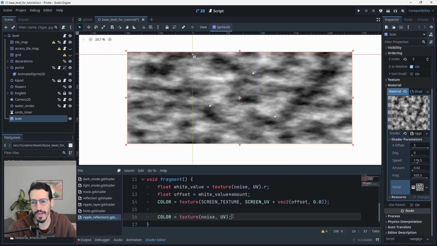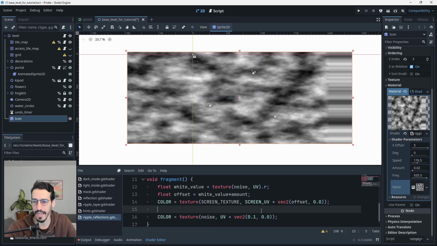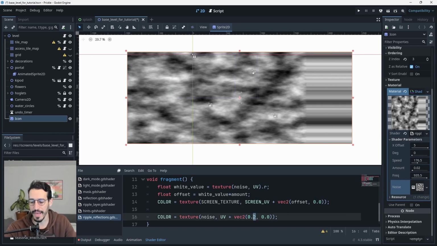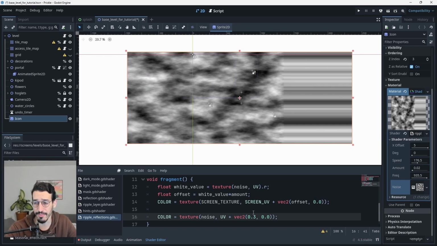And I'm asking myself, how can I make the texture go to the left or to the right? And I remember that something that at the beginning of the tutorial happened naturally when we had an offset. So let's try to add an offset only on the x-axis. So I'm creating a vector2, and let's say 0.1 on the x-axis and 0 on the y-axis. And yeah, it moves a little bit. Let's try to add some more value here. Yeah, every time I'm adding some value, it moves the texture, and that's really good. But at some point, as you can see, I'm just running out of texture because the texture is not infinite like the sine function. So what can I do? I have a secret trick.